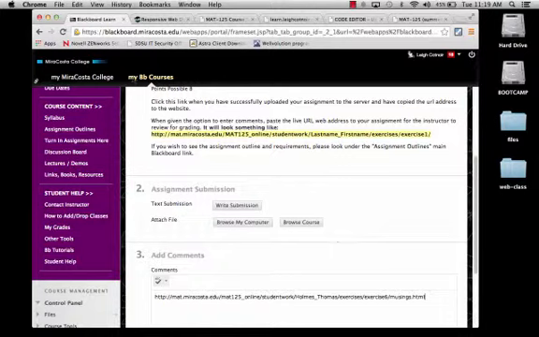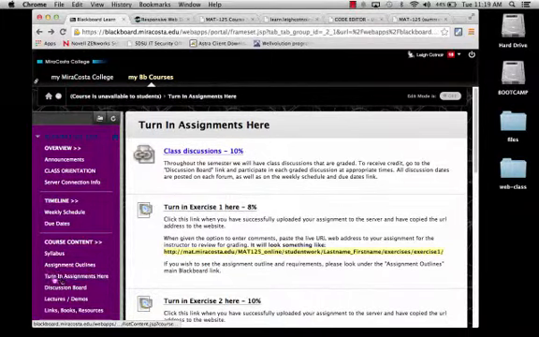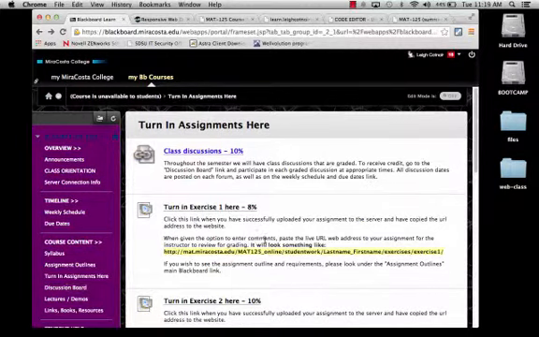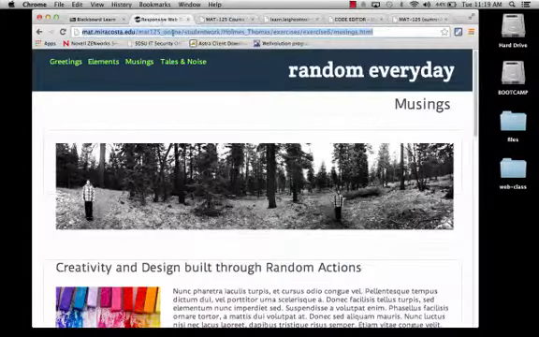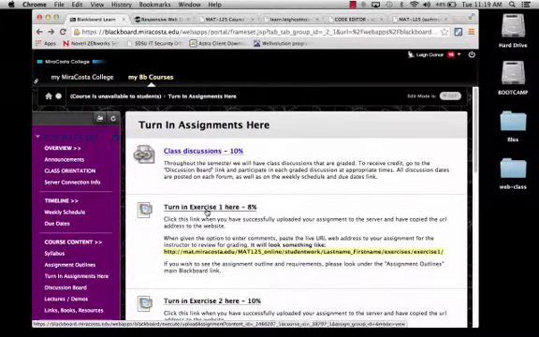And the reason that you do this, I'm not going to submit it, but the reason you do this is because it will show up in my gradebook that you are completely finished with your assignment and ready for me to grade it. Now, a lot of people will put their work up on the server, and I can't really necessarily tell if it's finished or not, because maybe you're just troubleshooting and you're testing it. So I leave it up to you to come here on the left where it says turn in assignments here, and after you've uploaded your finished work to the server, you copy the exact URL of where I can find the work, and then you paste it by turning it in and submitting it. And that is how I will grade your work.